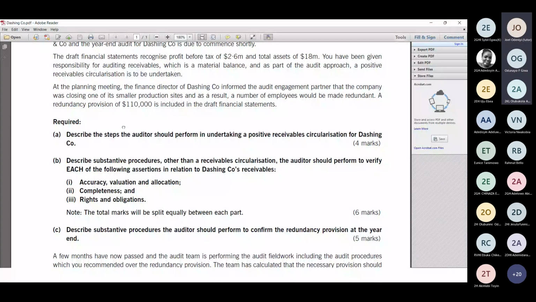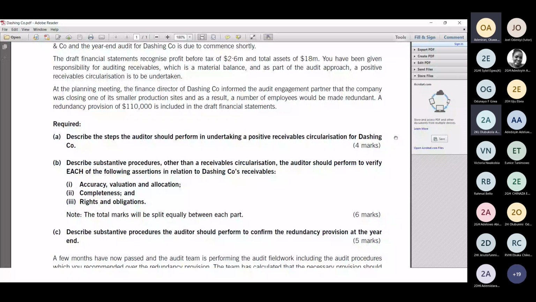Yeah, but the other thing you should not forget to include is a sample. There's no way you are going to check all the unpaid invoices at the end, because for most companies there will be a lot of transactions. So if you forget to add a sample, the examiner might say your procedure is not complete. So always include a sample.